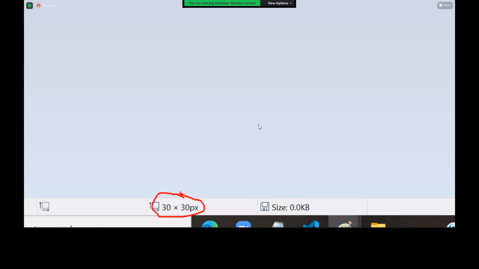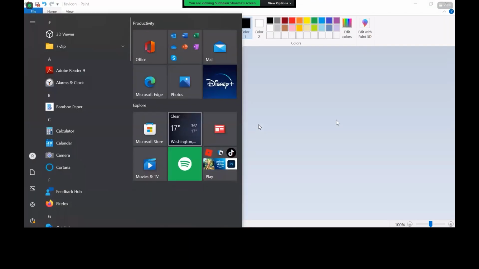Between 16 to 32, anything is very good. If you take large, it will also come, but you can't see the image. It will be applied, but you can't see it because how can it show? It will blur because the area is small. So we will design in this now.